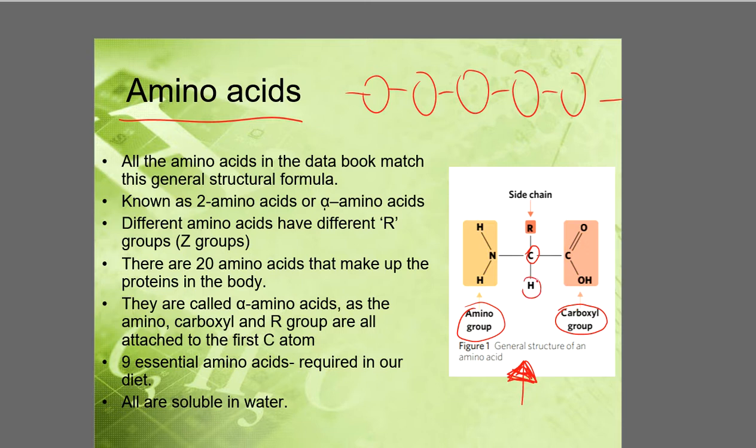It will have a lone hydrogen on the other side, and in our fourth covalent bond, there will be another branch or another side group or another cluster of atoms that will be varied. Okay, so it's this side chain, this R group, or sometimes it's seen as a Z group, that is what is different or what is varied for each amino acid.